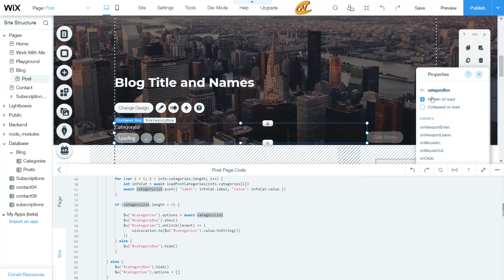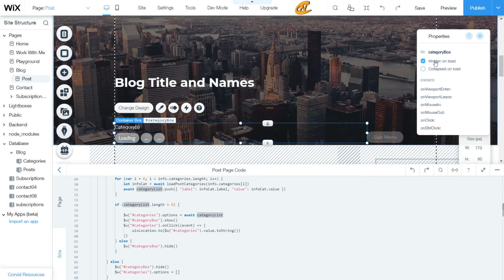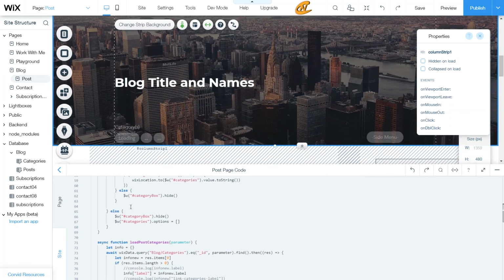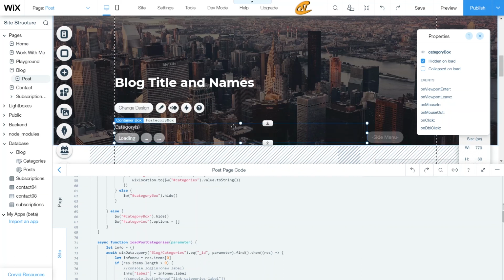I just went ahead and hid this box on load, because if it can't find anything, then it won't load up and it won't show. Now if all else fails, you just take everything out of the options here so it doesn't show anything, and then you also want to hide this box that I have named category box.